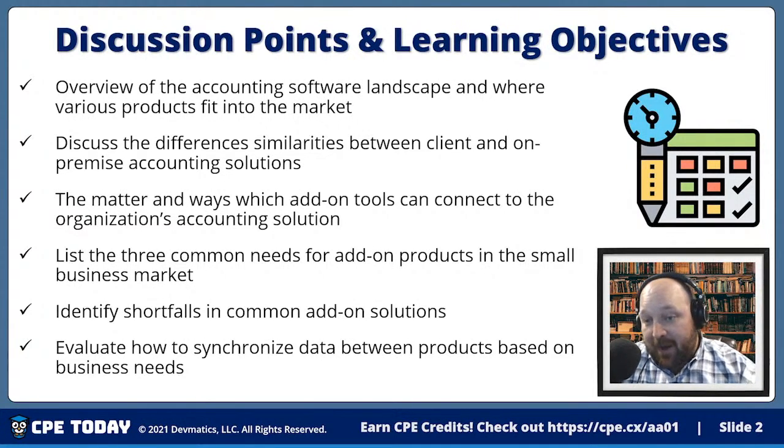Rarely does the accounting package for our company, whether we're talking about QuickBooks or SAP or something in between, do exactly what we would like to do for our organization. Often it'll have things we really like, maybe great reporting, maybe really strong accounts payable or receivable, but maybe it's missing or lacking certain functionality in other areas which are important to the organization. Maybe, for example, we want something that can do employee expense tracking or manage documents or manage the sales from our e-commerce and others. Well, that's where these third-party tools, these add-on tools can come in.